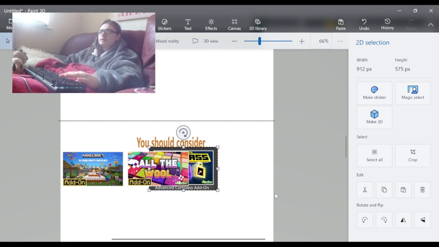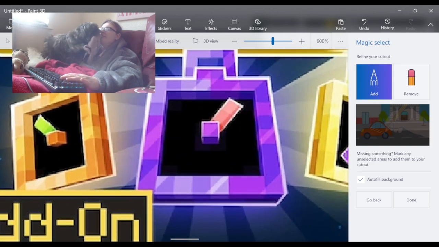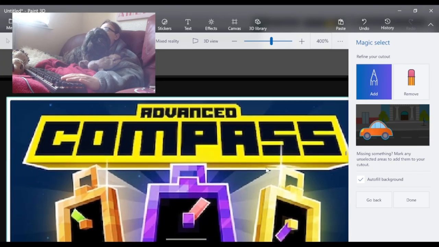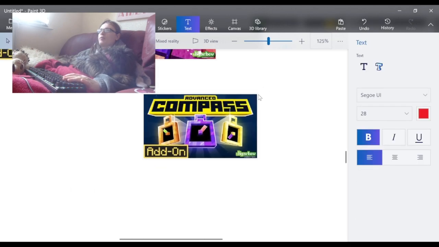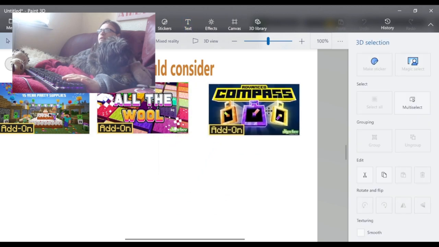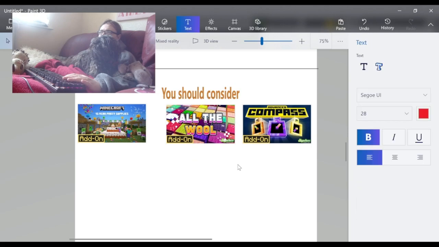Anyway, so next up is the Advanced Compass add-on. Now, I feel a bit bad adding all of these into the same tier list, but it is a cool add-on with some useful compasses, but I wouldn't say I would highly recommend it. You definitely should watch the review. Maybe I might add it, maybe not. It really just depends on the person. Yeah, on to the next one.